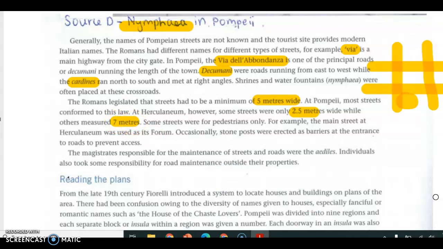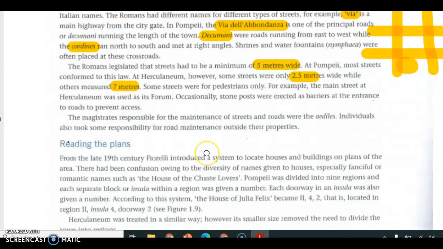In the busier parts where the more expensive homes are, we have bigger, wider streets, whereas some of them are quite small. So we're not sure why they don't conform to that. Maybe because the towns were built before Rome colonized them, so they didn't actually meet that legislation. But the main point is Pompeii is a bigger city. It's got wider streets. It's got evidence of heavier traffic. Whereas Herculaneum is designed as a smaller town, not going to meet the needs of trade and commerce and all those things.